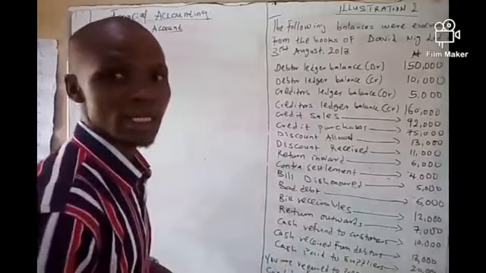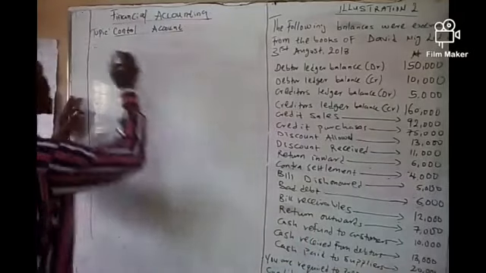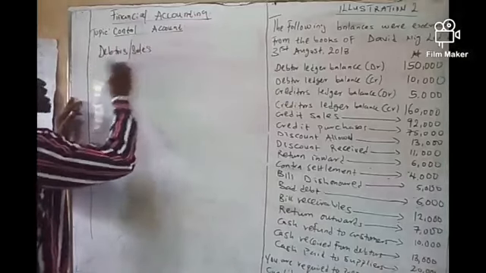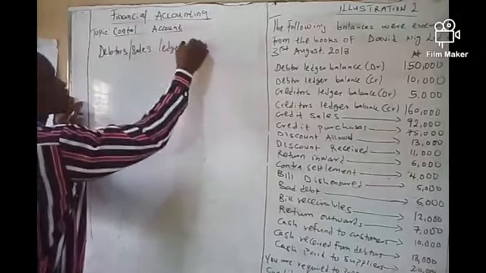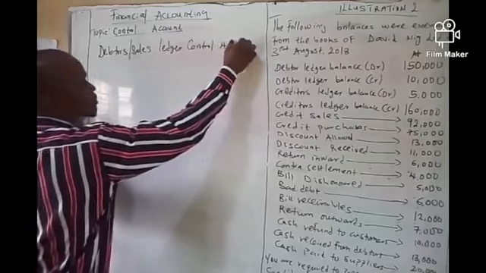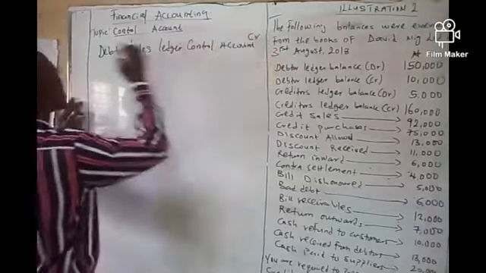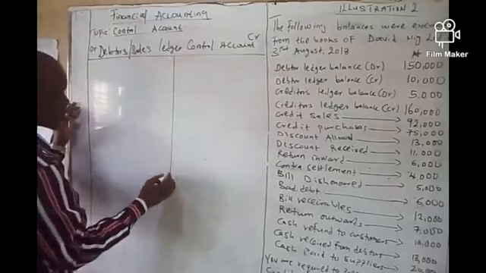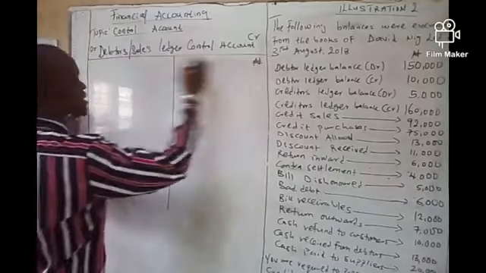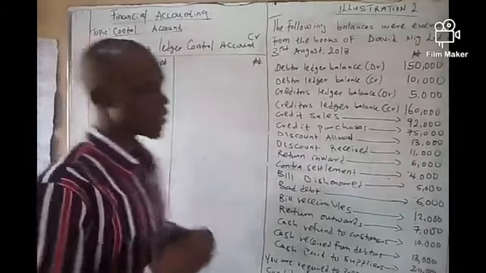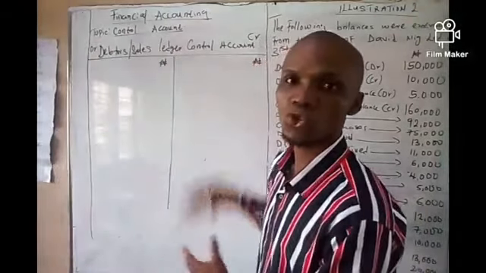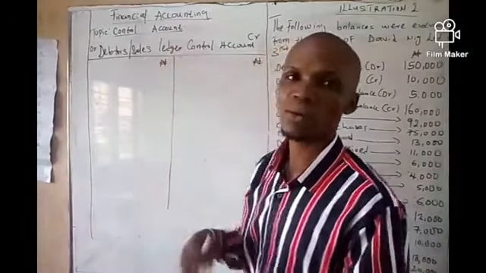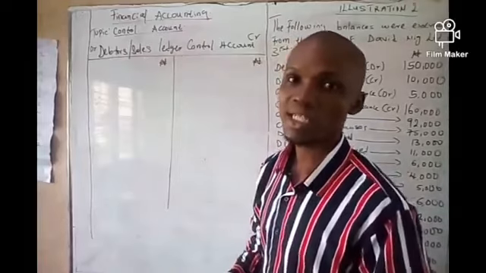Let's take the first one, the debtors ledger control account. We have debtors or sales. Another name for debtor is sales or debtor ledger control account. Now we have the credit side, and here we have the debit side. Now bring down the tabular form of this. Now bring down your naira sign. Now I think you can recall, this is the format we are going to use to prepare our debtors or sales ledger control account. Debtor ledger control account is also known as sales ledger control account.